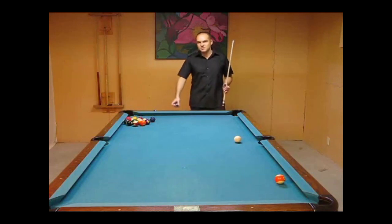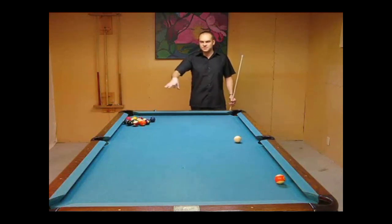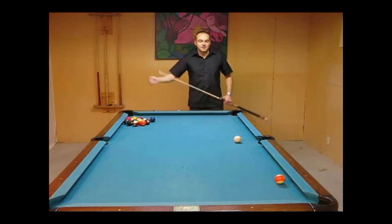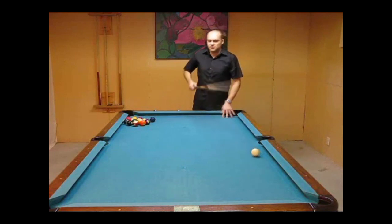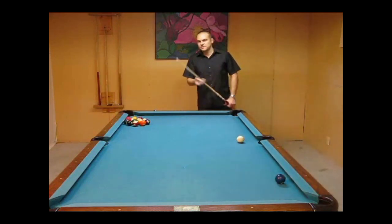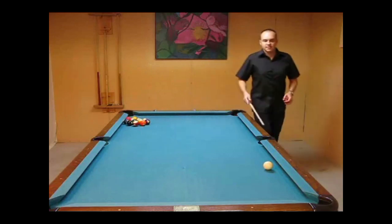I look at these as like a bucket of balls when you're playing golf. Tiger Woods talks about how he got so good by hitting just countless buckets of balls — and that's what you've got to do in pool. Just consider this a bucket of balls and hit countless numbers of these. If you have a ball return table, it makes it easy. It's amazing the results you're going to get from this drill, and you can also work on your stance and stroke as you do it. I'll go for that first diamond. Alright — came back on a pretty good line, but almost all the way back to the second diamond. You're going to learn the table you're playing on as well: how fast it is, what kind of stroke you need, the speed that it requires. I'm barely touching that ball to get it back — it's almost right back there, it's off by like two inches. Really be hard on yourself here, because you're really wanting to develop a skill. Be as perfectionist as you can be in this drill — there's no limits to how good you can become.